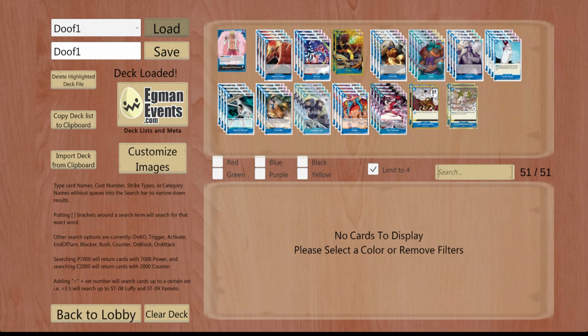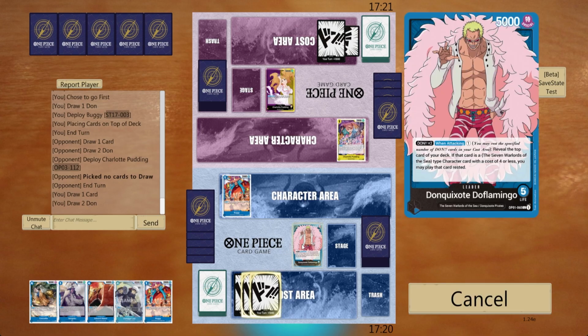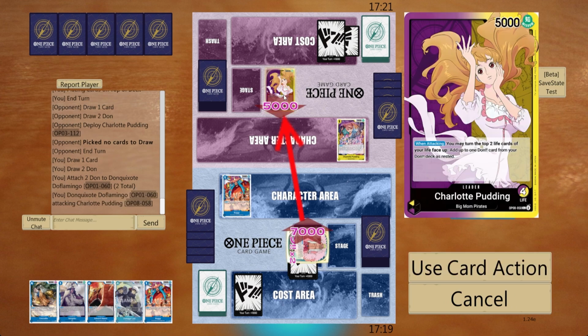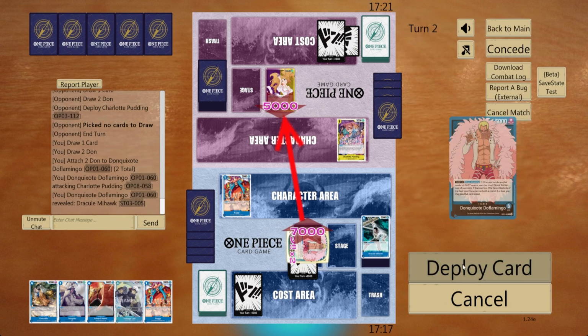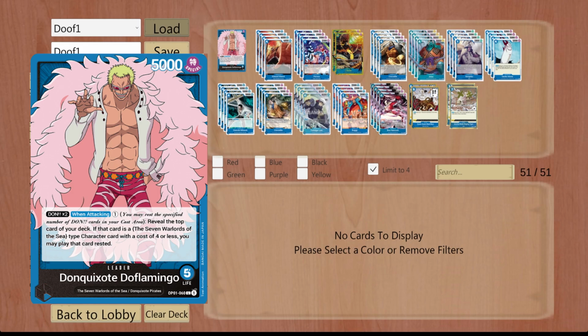In today's video, we're back with some more One Piece sim, and this time we're going to be playing with some blue Doflamingo. He is a 5 health leader with the ability when attacking: if you have a 2 Dawn attached, you can rest an additional Dawn, reveal the top card of your deck, and if the card is a 4 cost or lower Seven Warlords character, you can play it rested.